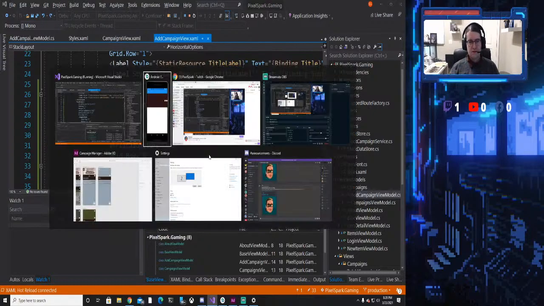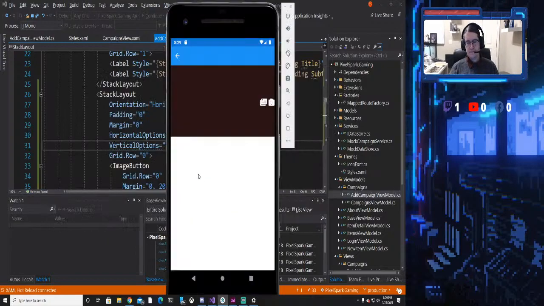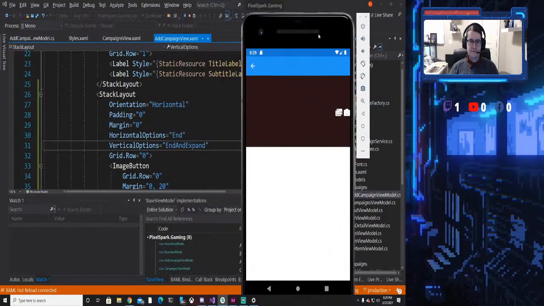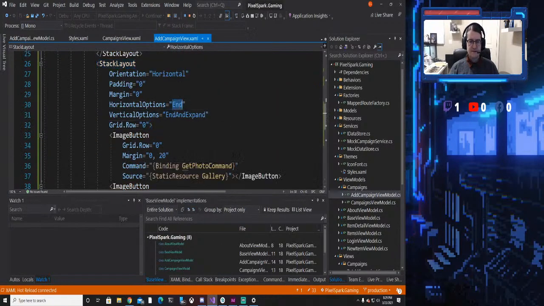I want end and expand. Didn't seem to do anything. Let's just expand.